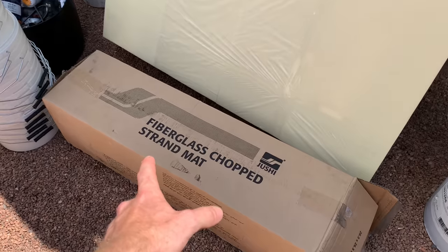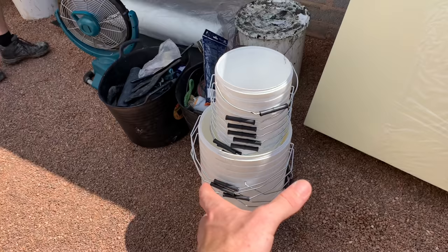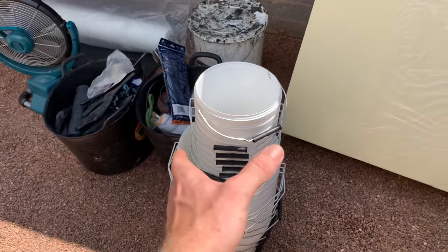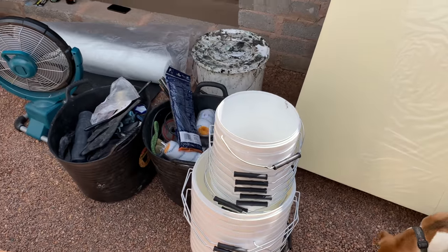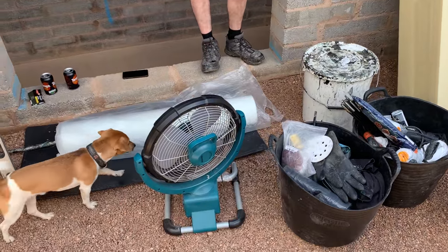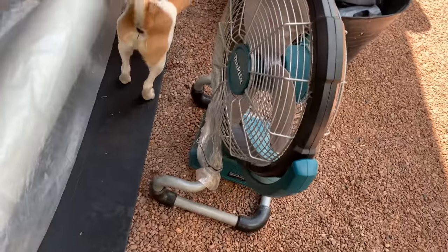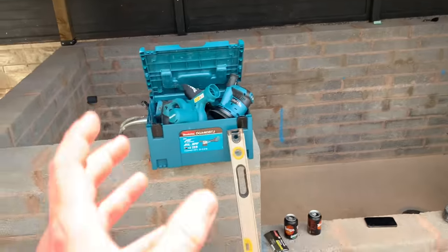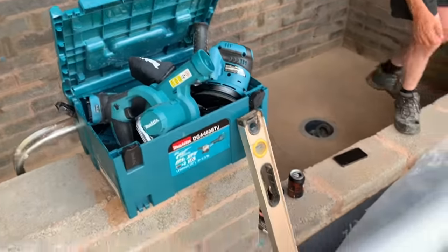We've got the fiberglass, a full pack of foam now, plenty of buckets, because when this stuff starts going off, there's no point in trying to save your buckets, just get a new bucket. Still brought down his Makita fan. He knows I love some Makita fan. He's already said keep an eye on me batteries. But yeah, he's got his sander and all the bits and pieces that we need here.